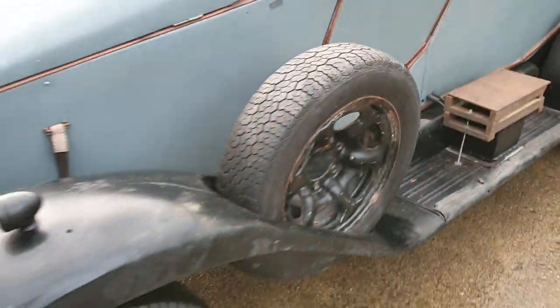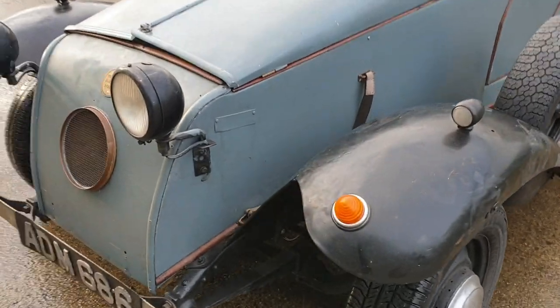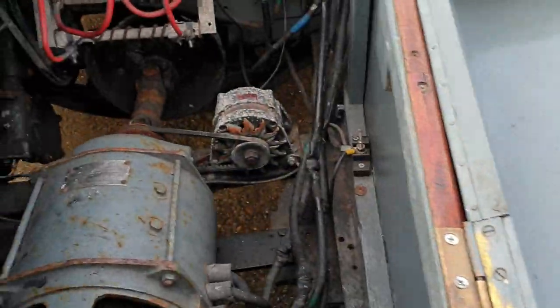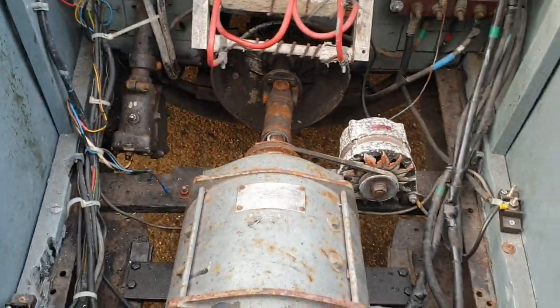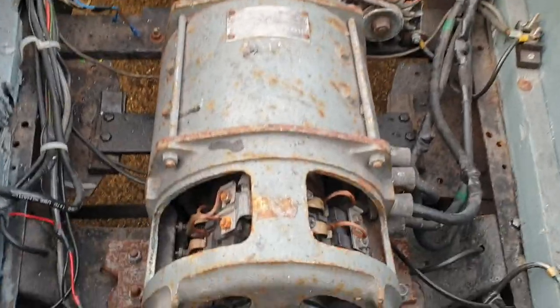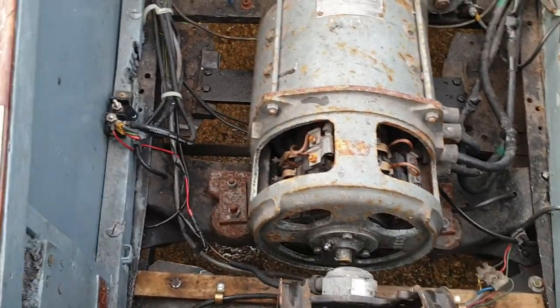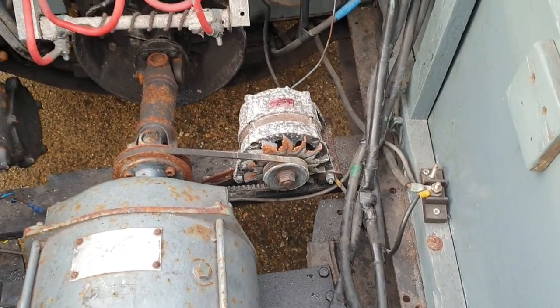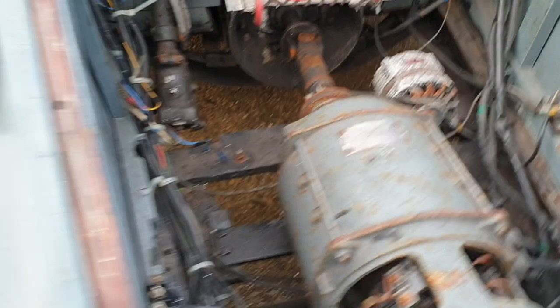Come down and have a look — the Vauxhall electric special. He picked it up late last night. He said it would do about 35 miles an hour. There's your motor. And there's an alternator to put a bit of charge back in — fairly good idea, I would have thought.